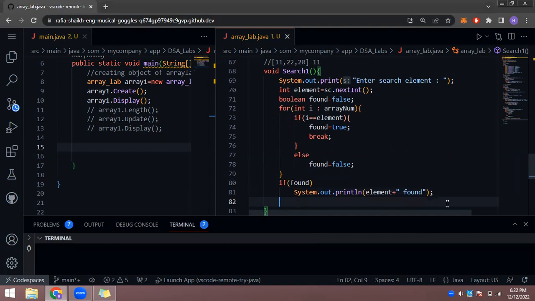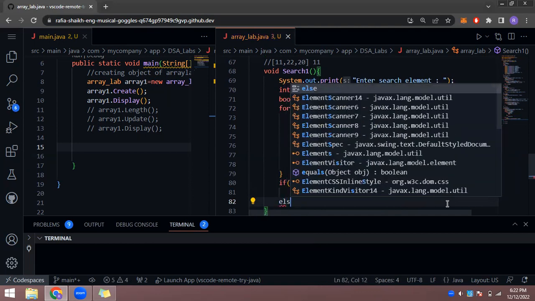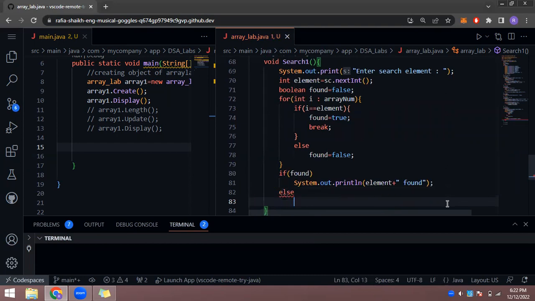Else, we can just copy this message and paste it over here and update it accordingly. Element not found, right?